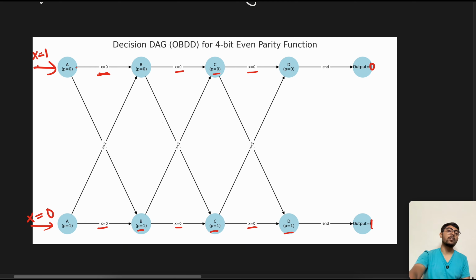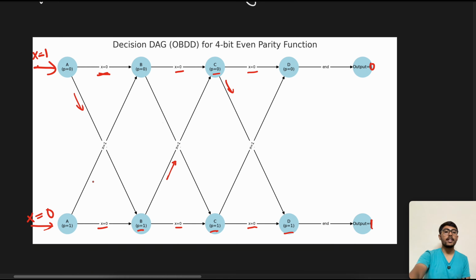Now let's try to look at the middle ones. Let's suppose we started with 1, then we got another 1 at this stage. Then let's say we went here, so we got another 1, so 1, 2, 3. Then we got another 1 here. So in total we have 4 ones. So 4 ones leads to parity 1. Why? Because there are an even number of ones, hence the output is 1.